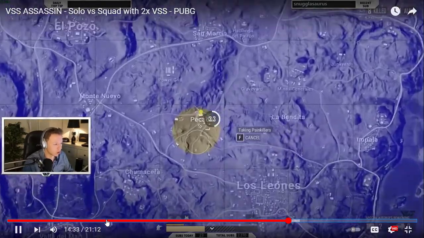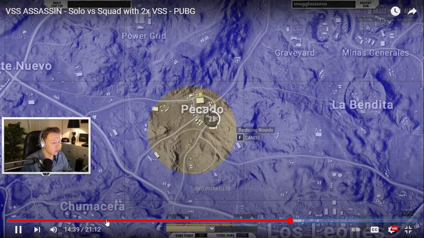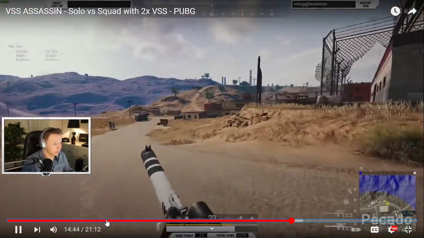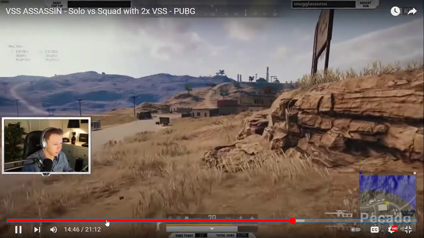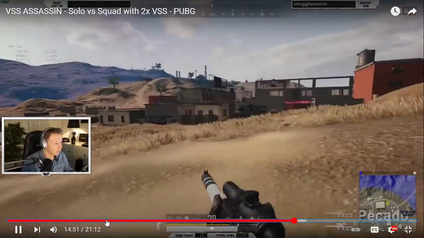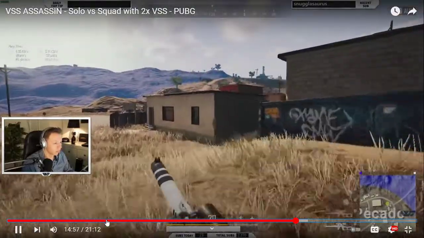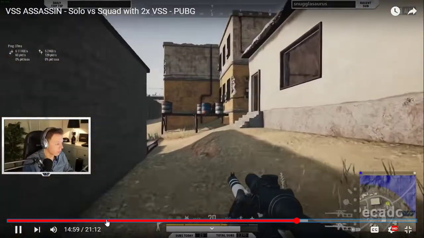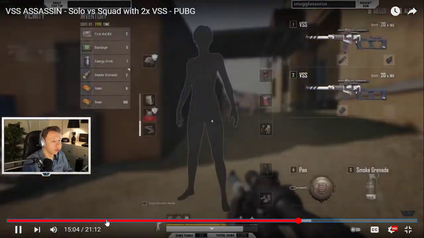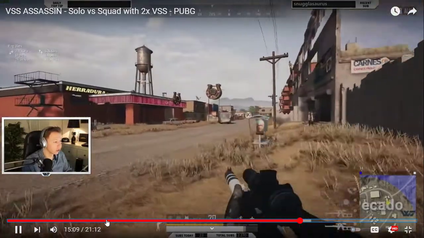And another super unfortunate circle, the worst circle possible. It couldn't be worse than this. Absolutely worst possible. It really couldn't be worse than this. Completely a noben. I have 3 smokes though, but I'm alone versus squad, so that's not exactly so good.